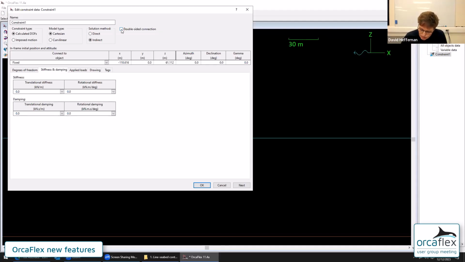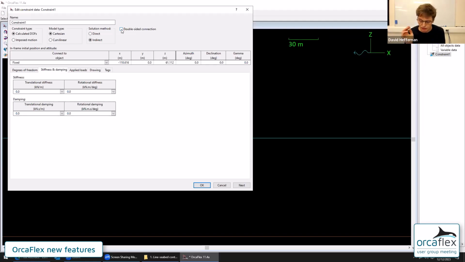As I say, with the indirect method, you have these additional degrees of freedom to represent the Lagrange multipliers. Now, you might imagine that additional degrees of freedom are going to lead to larger system matrices and slower performance. But it turns out there are often offsetting gains, because with the direct method and the coordinate mappings, it can take significant time transferring loads in Jacobian terms, especially if there's a chain of constraints connected together. Usually, the performance of the two methods is pretty similar.